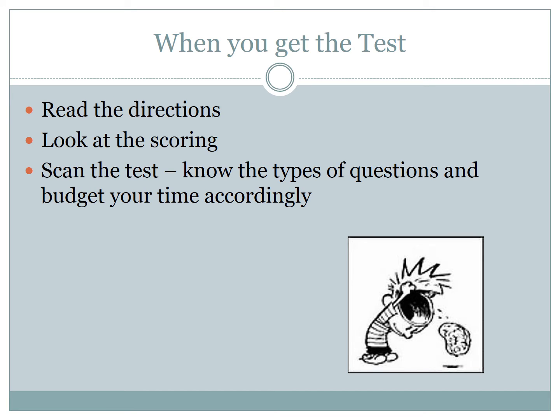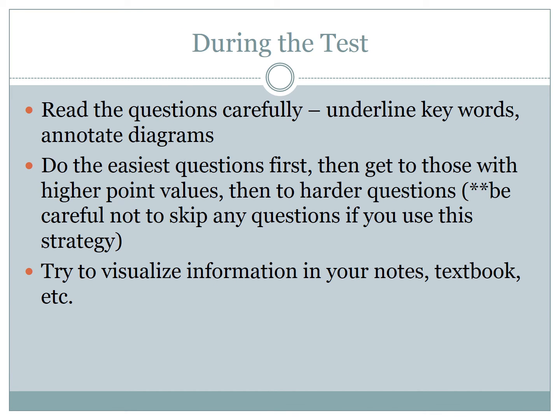Encourage students that when they get the test, they should read all the directions, look at the scoring, scan the test and know the types of questions and budget the time accordingly. When you or your students take a test, be sure to read the questions carefully, underlining keywords. And you can actually practice this in class with students. Annotating diagrams. Sometimes students rush over directions and miss key important parts about understanding how to do the problem.